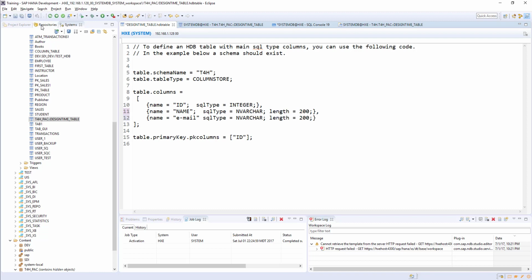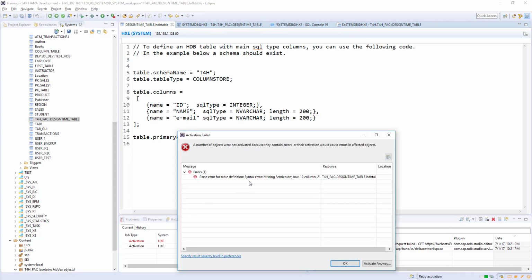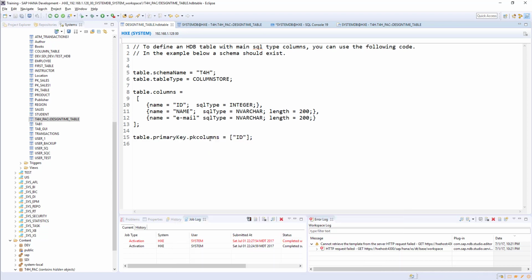Okay, if I activate this, okay, missing semicolon, row 12. Okay, so here after each column name we should give a semicolon.